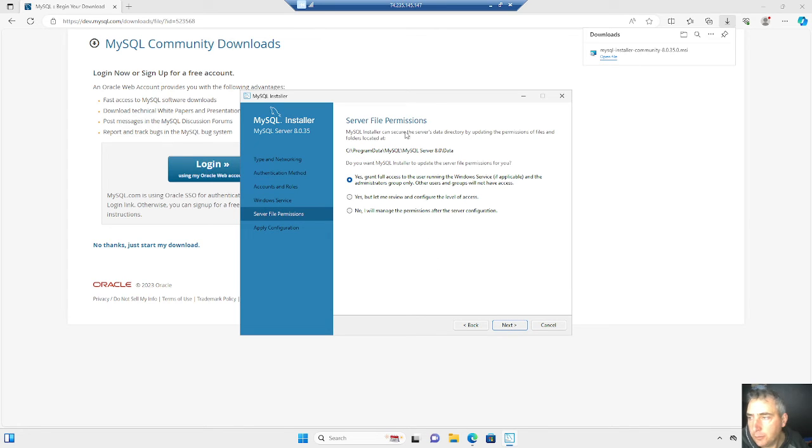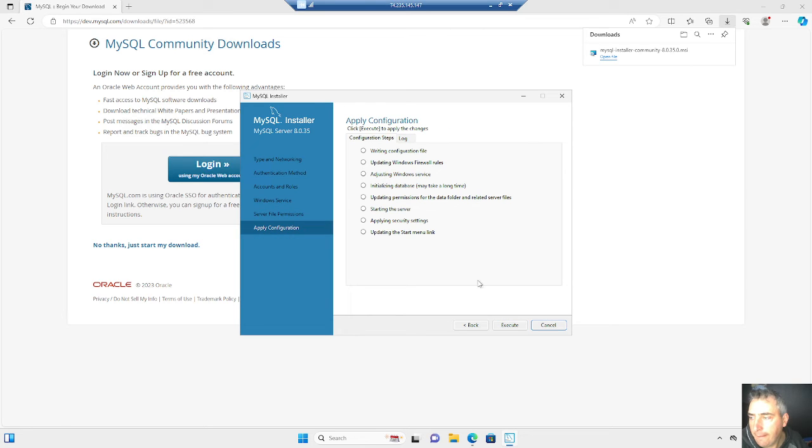Again here, permission-wise, this being just an Azure VM and the only thing that's going to run on this, I'm going to leave full grant. You can review the options here. Again, from a perspective of just educational purposes, full access is perfectly safe. At this point, we're ready to execute the configuration. This will take a couple minutes. We'll click Execute. And again, we're looking for green check marks everywhere.